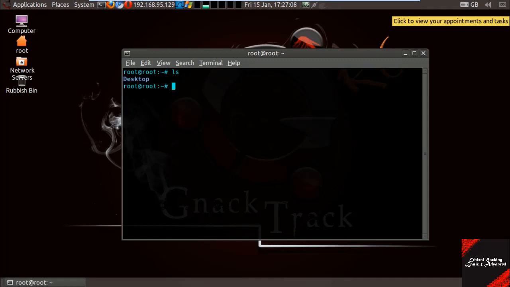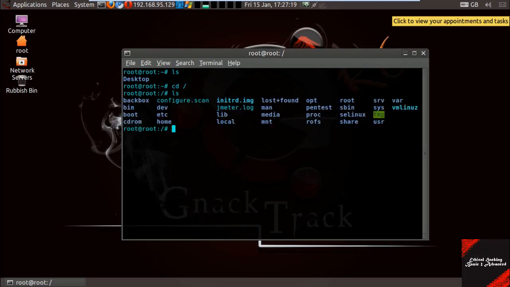So you only have one folder by the name of desktop. But if I go to the root, using cd, or change directory, to go to the root, and type ls, you can see the files on the root, which is the same folder that I just explained. So ls is for browsing the files, and you can still do that from the command line. You also have a command called pwd, which is print working directory, showing where exactly we are standing right now. So if you type pwd, it will tell you right now you are on the root.